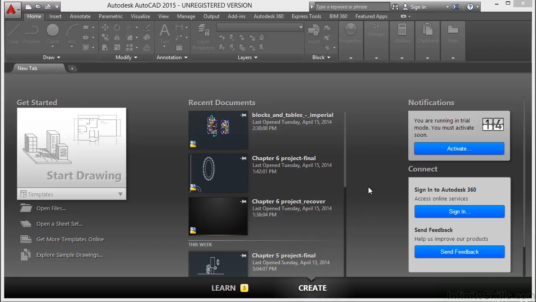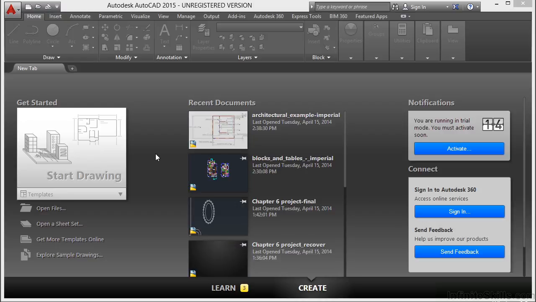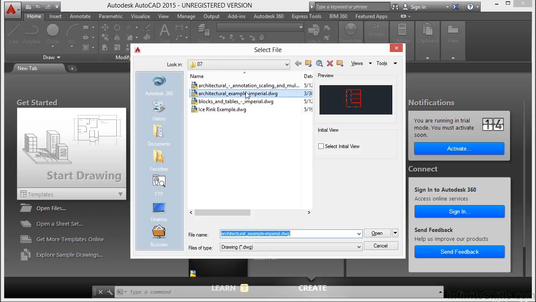We have seen how to get information about our objects, but what if we need information that these objects create? For example, let's say I need to know the distance between two lines. That info is not displayed in the Properties palette or in a list command because it's not an object that I can select. However, there are many tools or utilities available to us in AutoCAD.